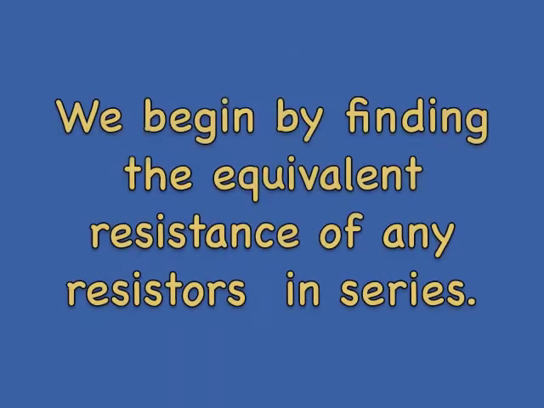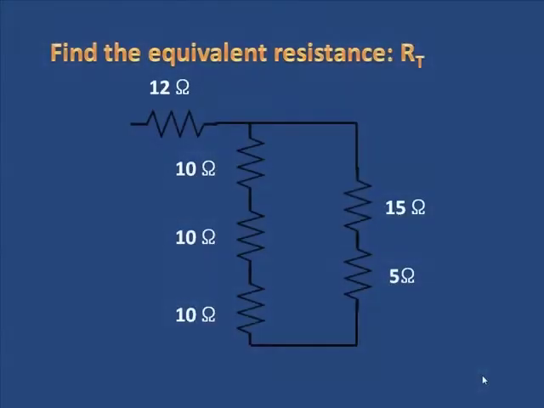First of all, find the equivalent resistance of any resistors in series. So looking at our circuit, we see in the arm of the parallel portion two resistors in series, a 15 and a 5 ohm. We replace those two resistors with one resistor of 20 ohms. And so we can replace those two.